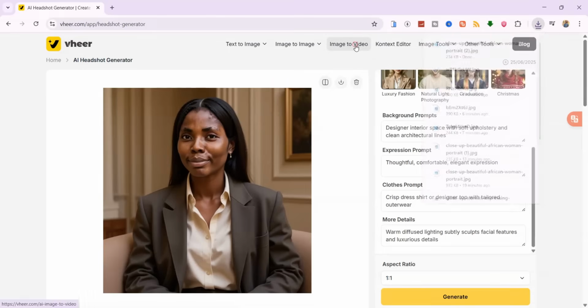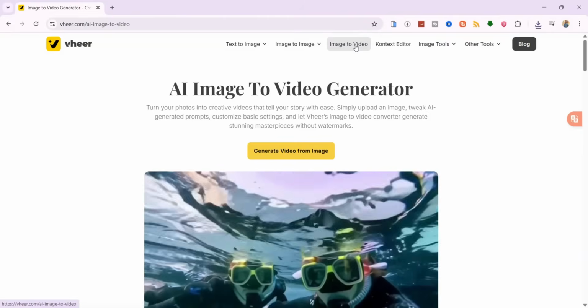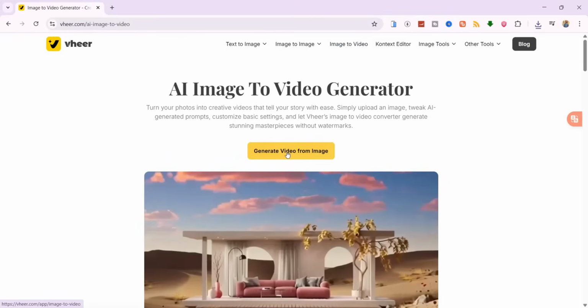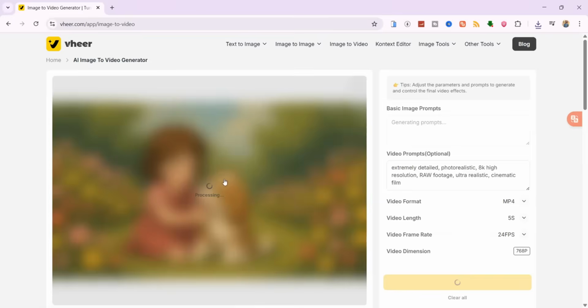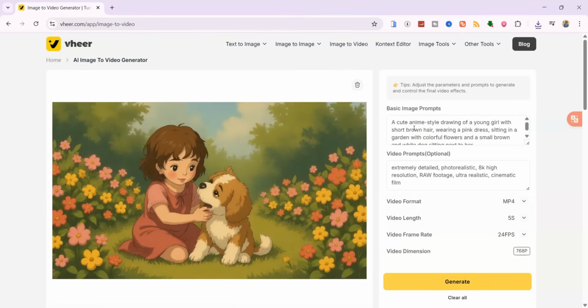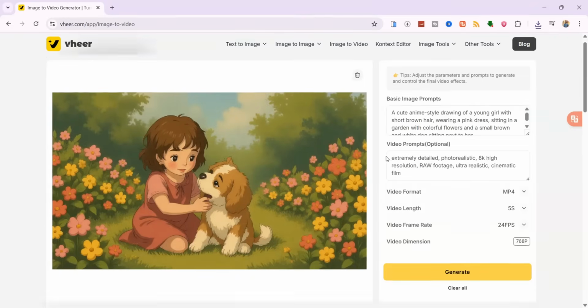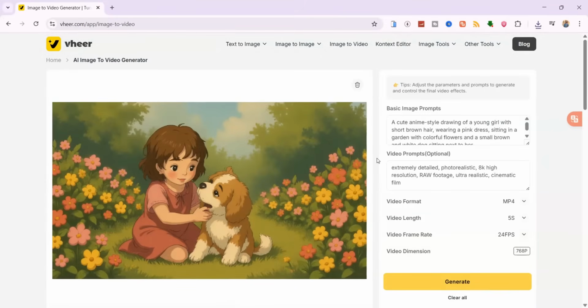Now, here comes the interesting part. Generating videos. Click on Image to Video, and then proceed. I'll simply upload one of the images we generated earlier. Interestingly, this tool interprets and provides the image prompt here. You can also add a video prompt or leave it blank to test how the AI understands our task.